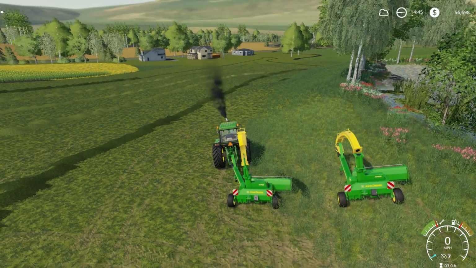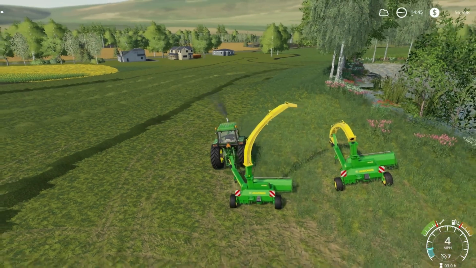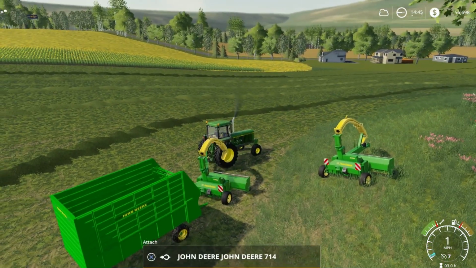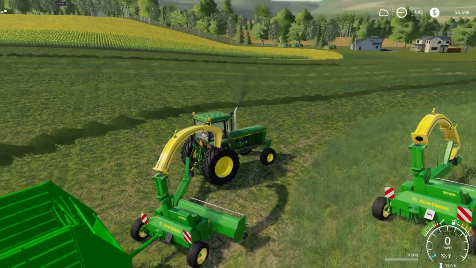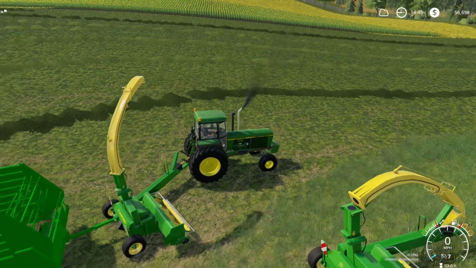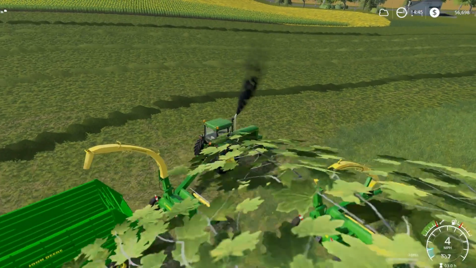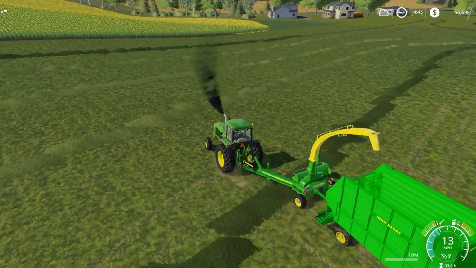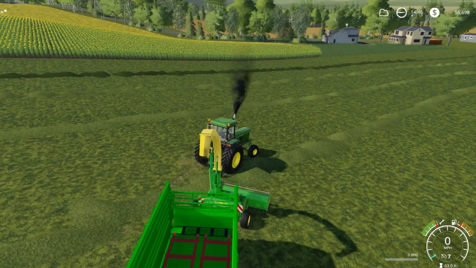See, it just does that. If you fold the pipe, it'll stop. It's kind of a mind of its own there. See if it does it again. It does it with other forage harvesters too. I've had it on different maps or equipment. See there, it's wide open, not even turned on.